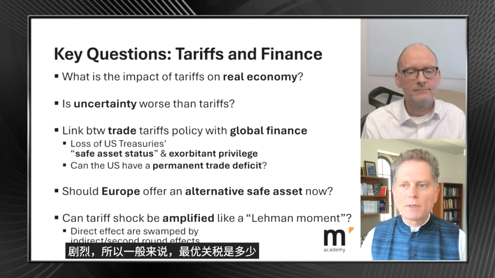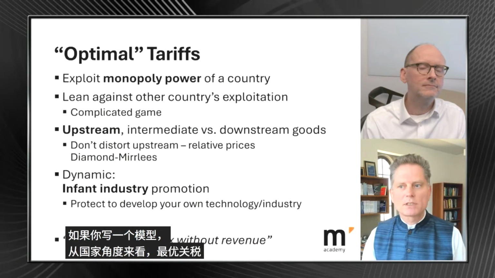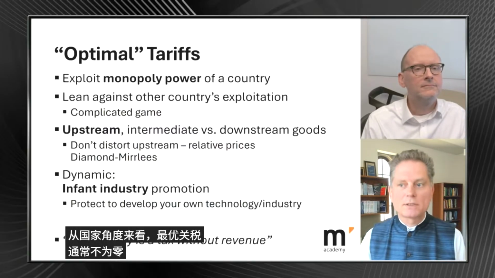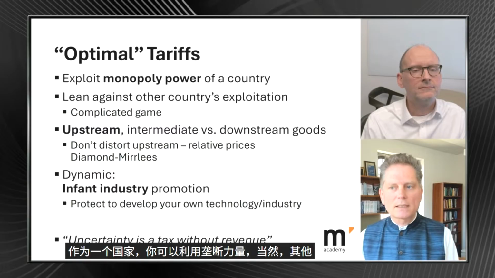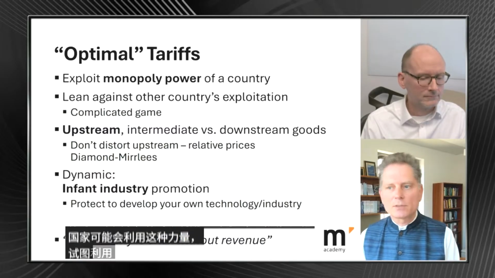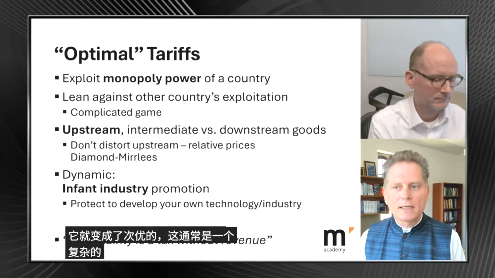So what are the optimal tariffs in general? If you write down a model, the optimal tariff from a country perspective is typically not zero. There's a monopoly power you can exploit as a country. And of course, other countries might then lean against it and try to exploit their monopoly power. Then it becomes suboptimal. And that's typically a complicated game.